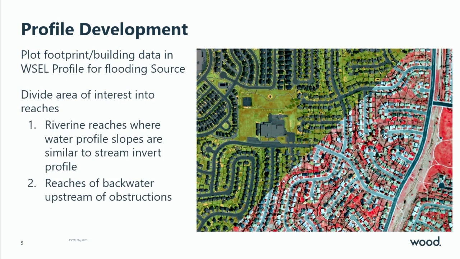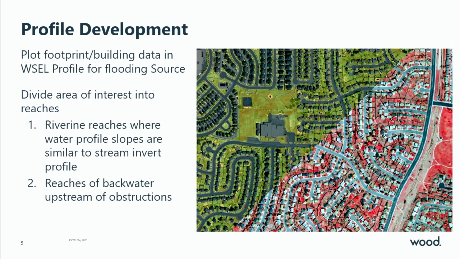In developing your profiles, many of the different industry leaders have their own versions of this, but in developing that profile, you basically want to do a walk along the invert of the stream from downstream to upstream, looking for those areas that have flooded structures either side, and then you divide those out into kind of flood reaches.